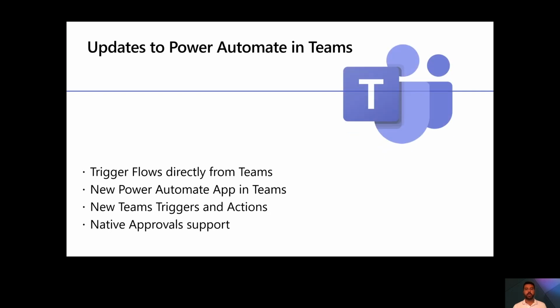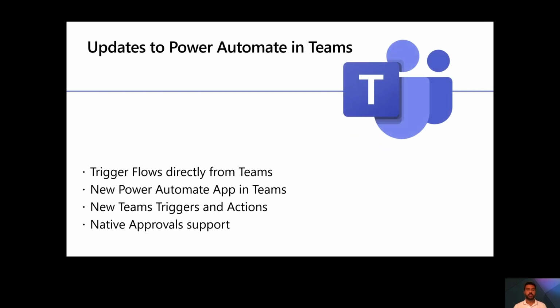Today, we're primarily going to talk about the various new integrations that we've introduced into Microsoft Teams with respect to Power Automate. We recently introduced a trigger that allows you to trigger a flow directly from any message within Teams. We basically updated our Power Automate app so that it's easier for you to manage your flows or even create new ones from within Teams itself with minimal input so that you can get going way more easily. And more importantly, you can help your teammates in your organization get going way more easily. And I'll come to some of those improvements in a bit.